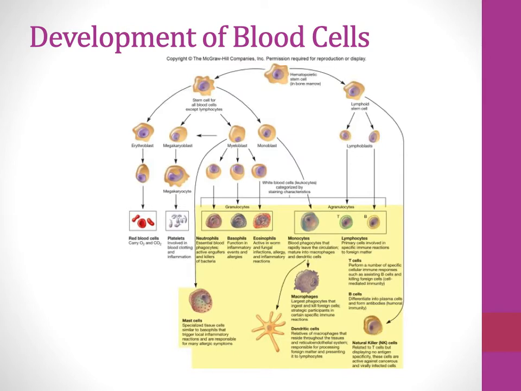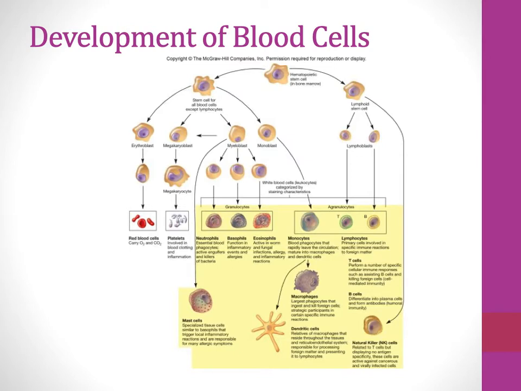Okay, and then we also have natural killer cells. Natural killer cells actually come from the lymphoid lineage. Natural killer cells are really important in regulating T cell response, but also in recognition of damaged cells that are our own. So they're really important in cancer therapies and in looking at how to modulate and change the natural killer response.